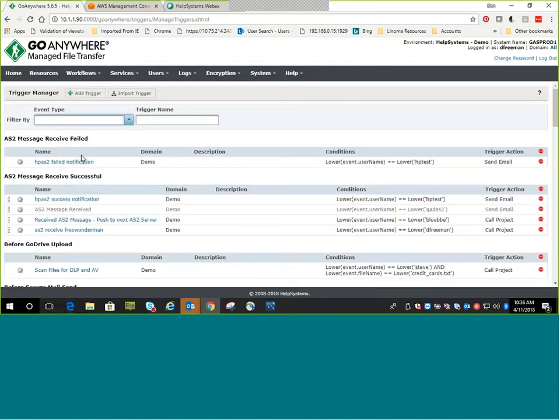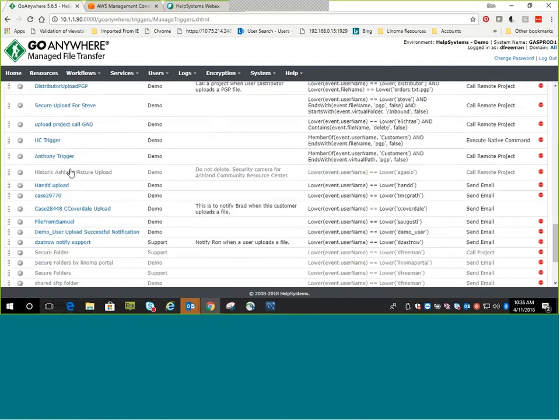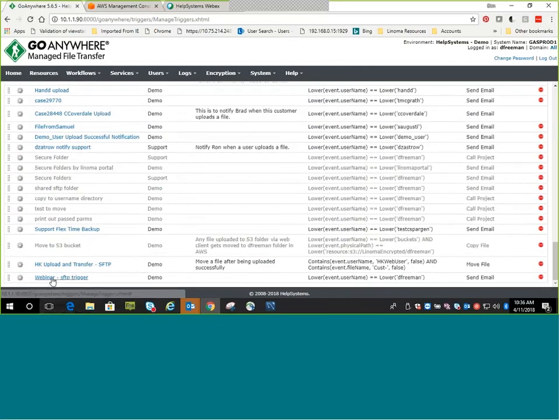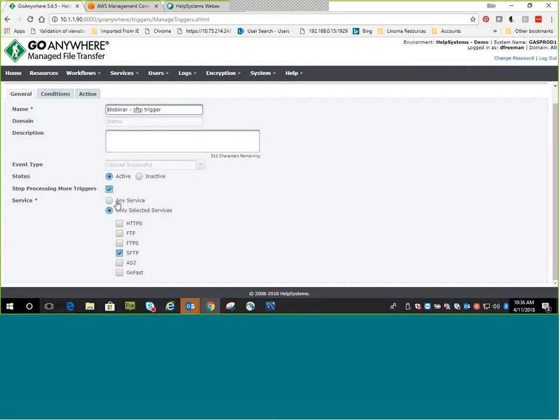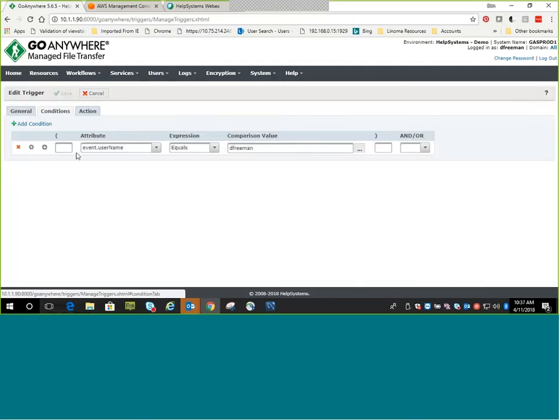And then the triggers. Getting to the triggers, the one that I'm going to use is upload successful. And so with this, we're going to say, what service are we listening on? In my particular case, I'm just going to be listening on the SFTP service, but you could say any service if you want. So the first condition is we have a file that uploads successfully via web user. Your second, third, fourth, and unlimited conditions can be on the conditions tab. I'm just choosing, I want to know when web user D. Freeman uploads a file successfully via SFTP. You can do as many and or conditions as you want. I'm just going to keep it simple for this exercise.